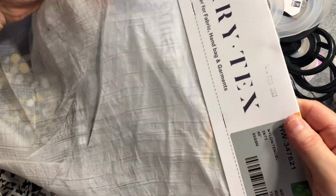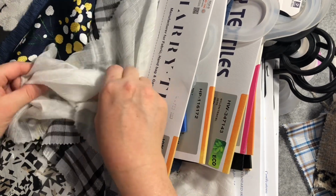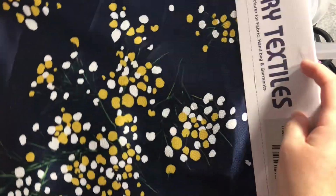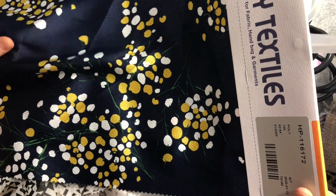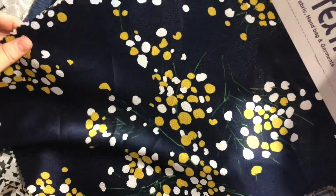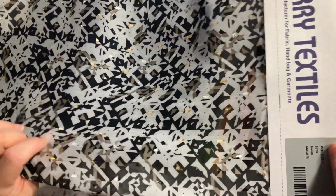And then here, beautiful nylon tencel, and it's again a sort of a semi see-through with sort of stripes on it. And again, you could use it to create textured background. You could apply some dye to it and then, yeah, sort of crinkle it up as you stitch it on. Got some see-through elements in the black, and got just a nice grey tone check. This one reminded me of wattle or flowers, so it's on a blue. It does feel like a synthetic. Can't see what it is on there, but again, just a bit of fun. Again, another fun fabric with goldy, shiny bits sort of adhered onto the fabric and an abstract design.